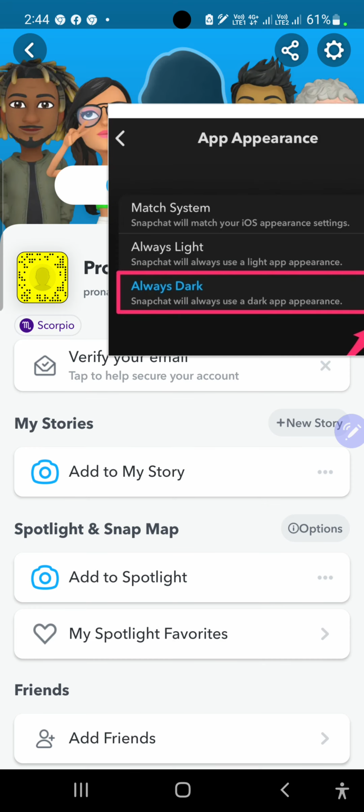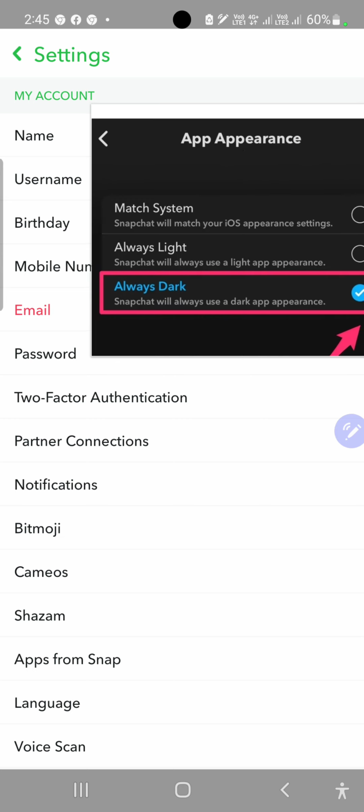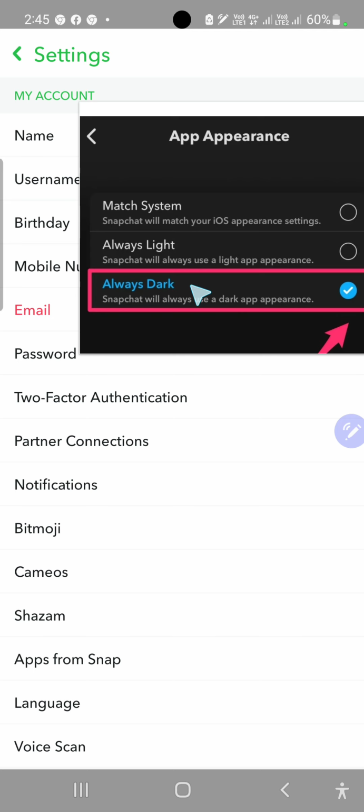So you are getting this setting option. Look, when you are getting setting option, you have to search for this option, app appearance. Under app appearance you need to click on look always dark, but there is no option for this country, right? If you are living in USA or Australia, then you are able to use this option under app appearance.